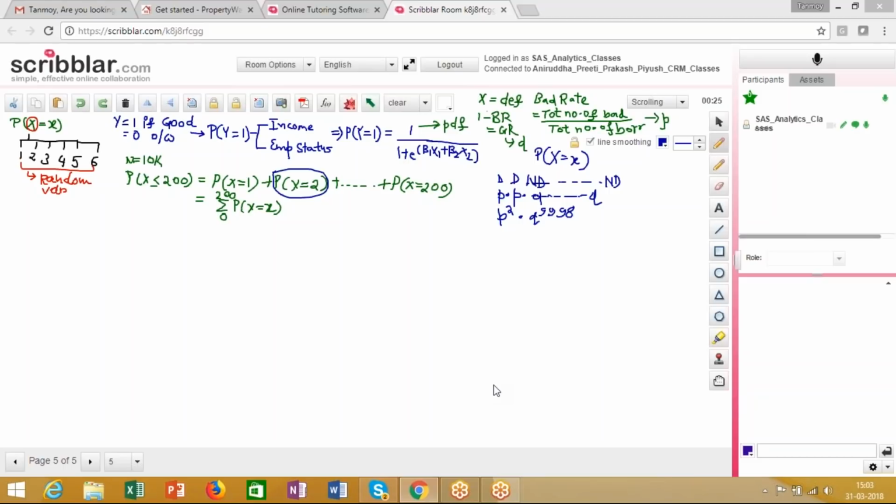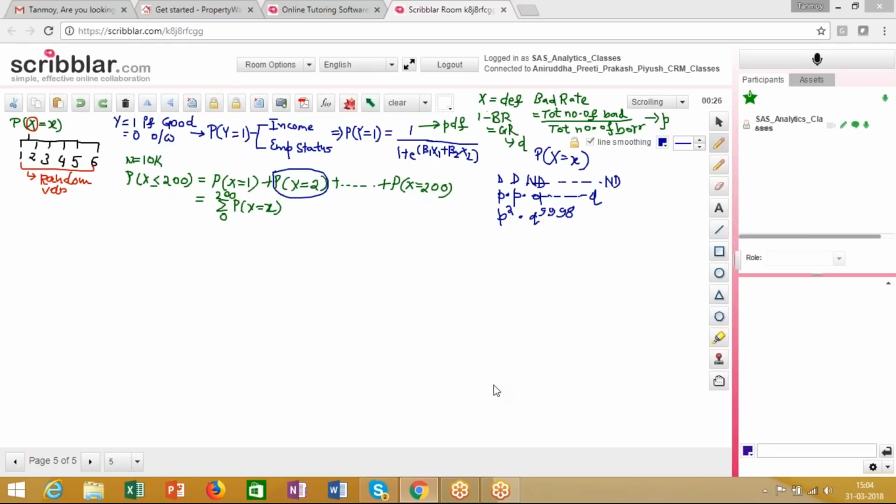Since all the events are independent of each other, we know that if there are two independent events, then the probability of A intersection B is probability A into probability B. Coming from that perspective, we can say that the probability over here is p squared into q to the power of 998. But again, observe that this has happened in one particular pattern, and there might be multiple patterns, multiple arrangements and selections that can be made out of this.